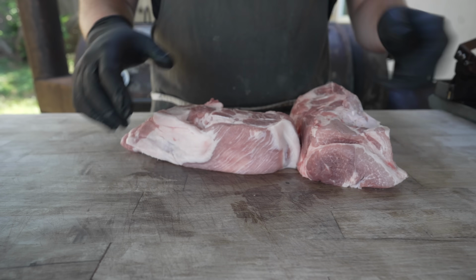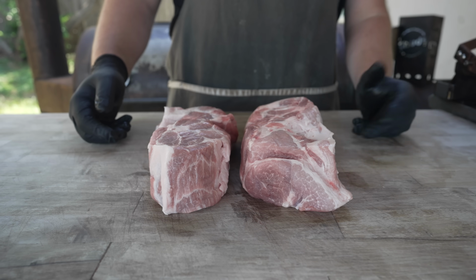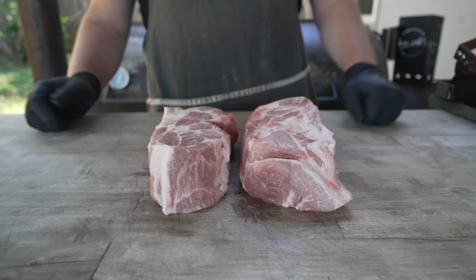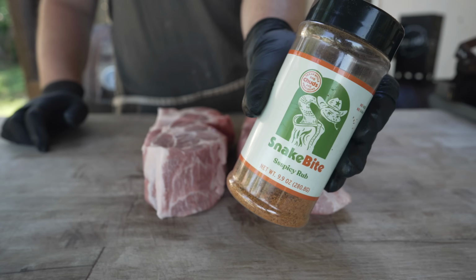But first we need to get these seasoned up, and the seasoning you use is really up to you. Honestly, you don't even really need to season them at all because this is all gonna get seasoned to taste at the end of the day. But we might as well start building those layers of flavor. So today I'm going on with some good old fashioned Chud's barbecue snake bite.